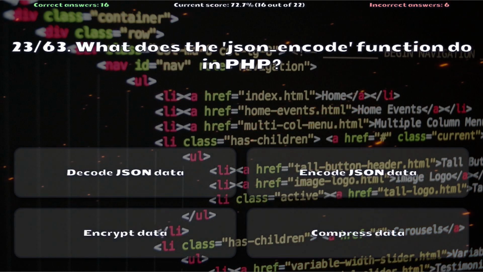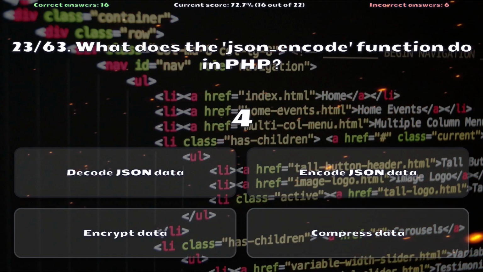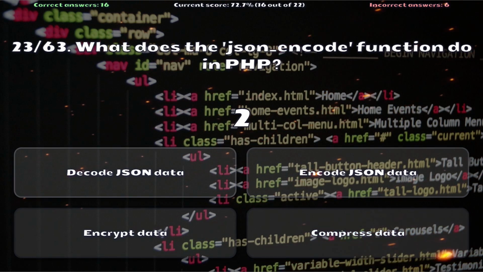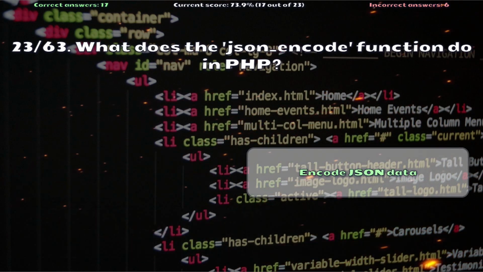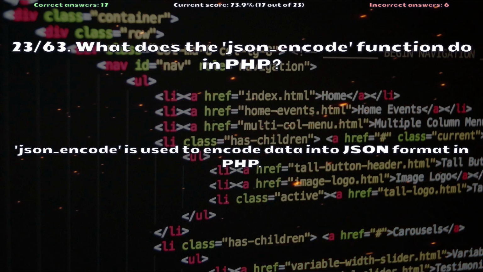What does the json_encode function do in PHP? json_encode is used to encode data into JSON format in PHP.